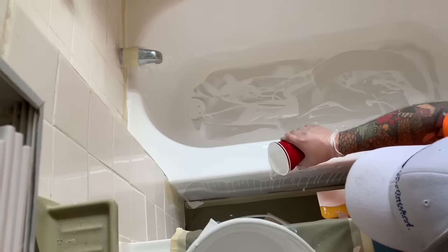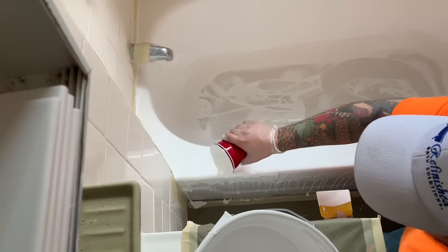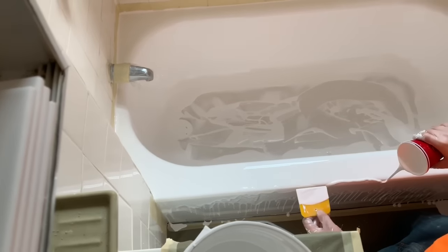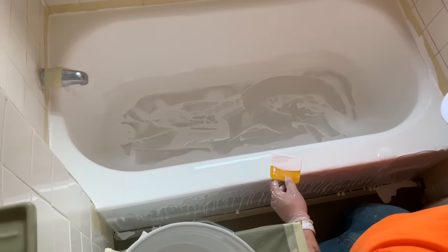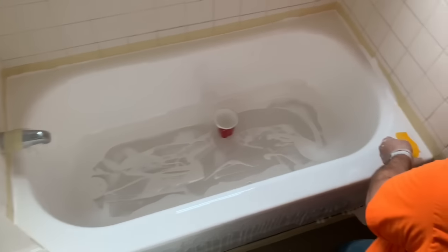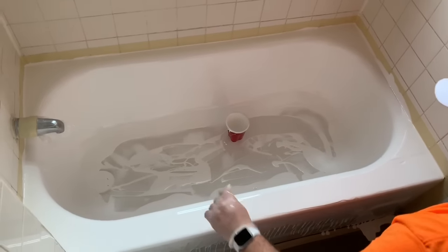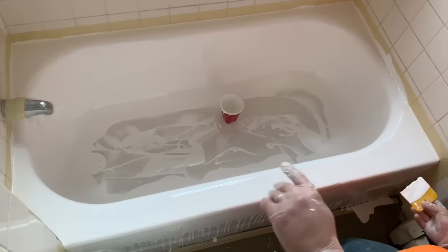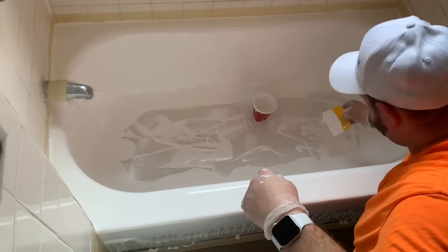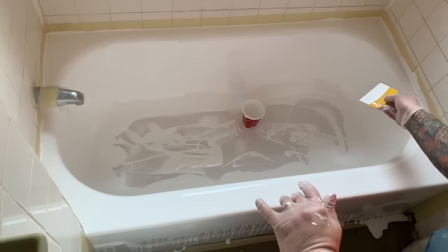So we've got another cup here — we're just going to pour it on the outside. The more you pour versus actually using the yellow spreader, the easier you're going to find the process winds up in the end. If you keep using the spreader to lift material from the bottom and dragging it up and across the unit, it's going to leave lines and it's going to be deceptive to your mind — it's going to appear that the tub is not perfect. But with the leveling that's in there, it's going to level itself out and run down as long as you do it in a timely manner. You really just have to trust the resin and let it work, which is why I'm not spreading any of the outside right now — I'm letting it get as low as it can before I touch it.